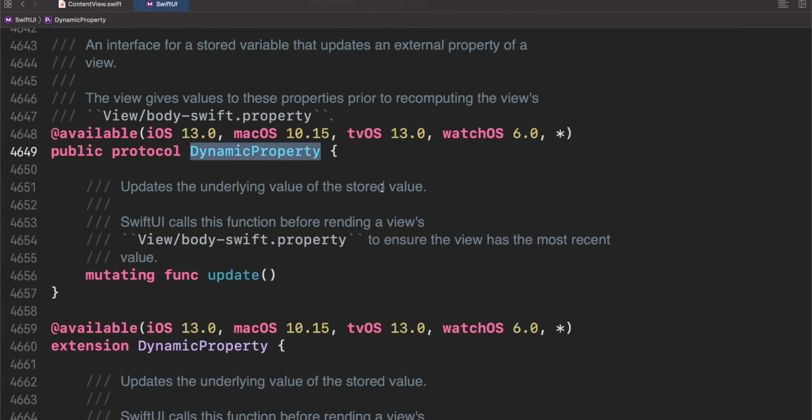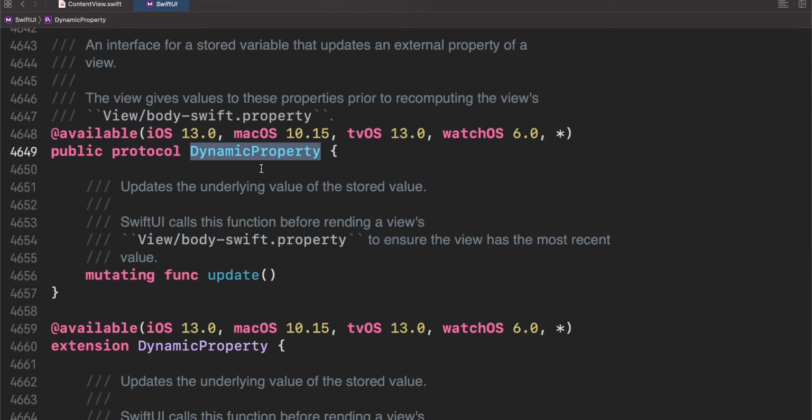This is the declaration of DynamicProperty. It's a protocol. But basically, this is the magic of the updates in SwiftUI. When you have a property wrapper that conforms to DynamicProperty, and internally you have a State or something that mutates a state, we can trigger updates for our view. This is the magic of rendering in SwiftUI.